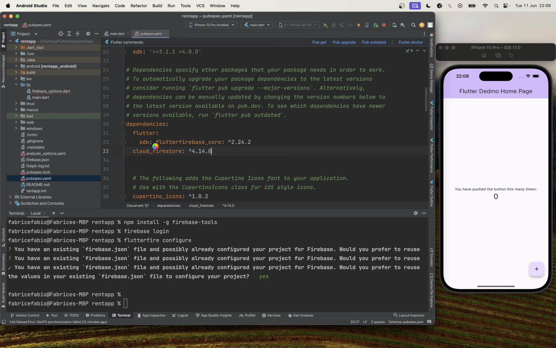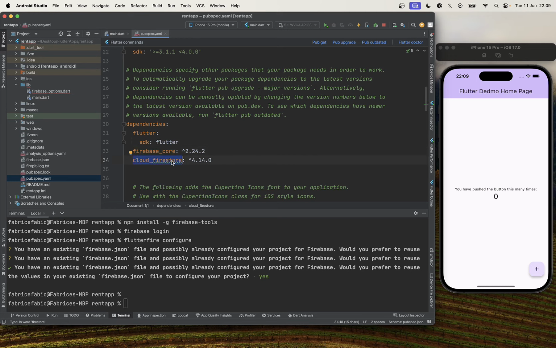The firebase_core package is the core package required for Firebase configuration. And cloud_firestore is the package that will allow us to interact with the database, but you are going to understand that later.